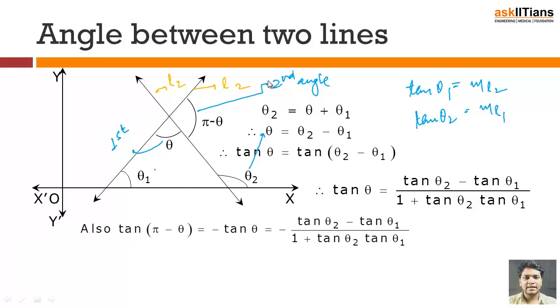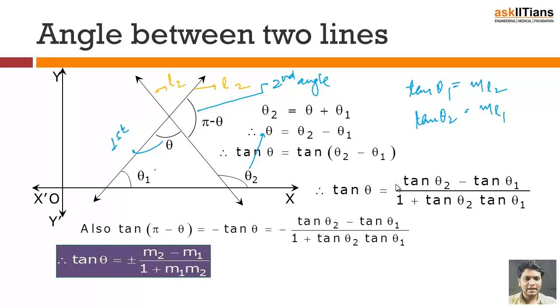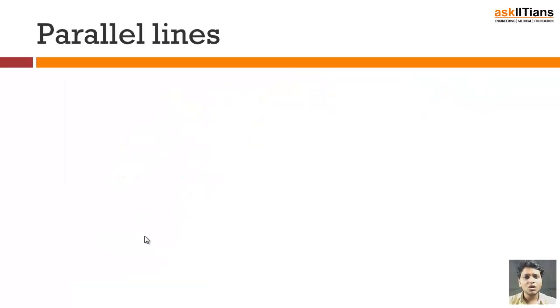As explained earlier, the second angle will be tan of pi minus theta, that is minus of tan theta, which will be nothing but a minus sign before this complete expression. So tan theta can be written as m2 minus m1 upon 1 plus m1 into m2, and because of tan of pi minus theta, we will take the minus sign also. A general intersection of two lines will give us two values of theta. Both values will be supplementary to each other, because whenever two lines intersect, they give us two angles. What will happen if both the lines are parallel?